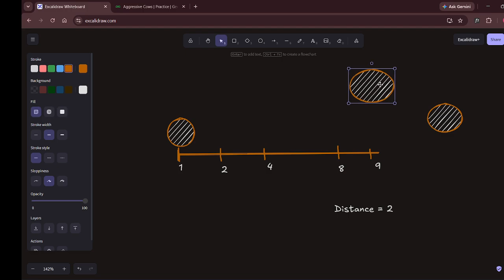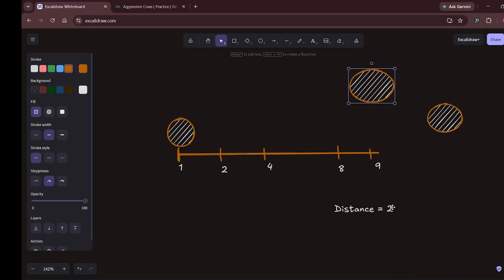Okay, so I'm checking for distance 2 right now. Distance 2 means now we'll check that distance 1 is for sure possible, we can place the cows in such a way that their minimum distance will be 1. Now, because we have to maximize the distance, right? So now we'll be checking for distance 2. We're just checking whether we can stretch our capacity or not, right?